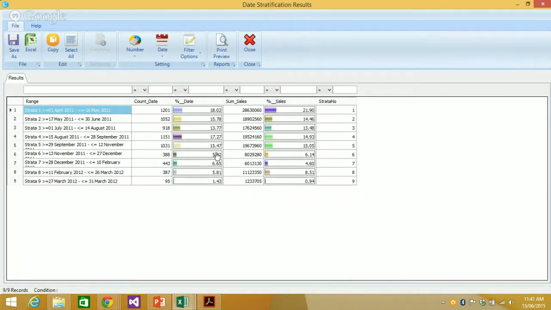So you have the first category of sales, which is the first 45 days, where the number of transactions is 1,201, and the percentage in terms of date is 18%, and the value of the sales, and also the percent of the sales. Based on this, you'll know, for each of the 45 days, where is the maximum sales and which is the minimum sales. Now, as selected 45 days, you can select based on whatever date you want. And as I said, you can also drill down and pick up relevant information as required.